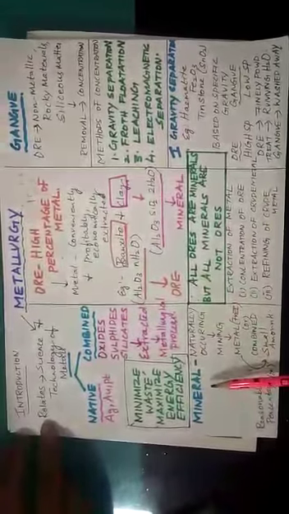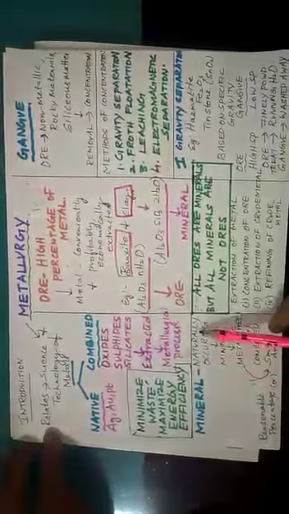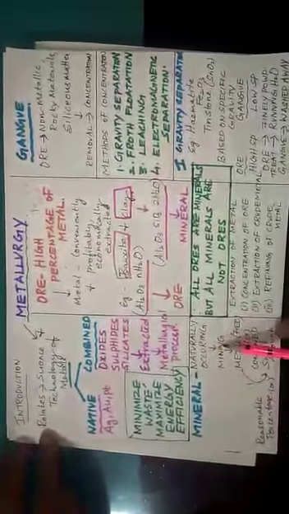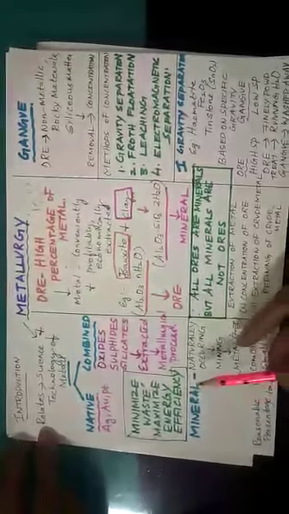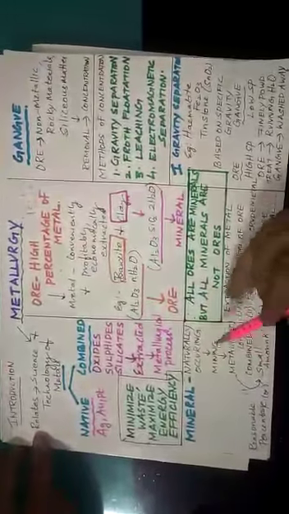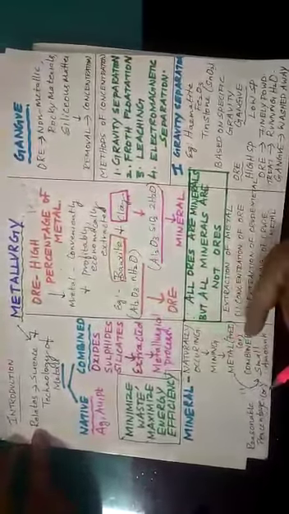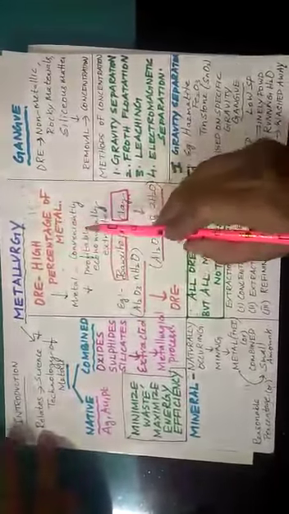Now coming to the difference between mineral and ore. What is a mineral? A mineral is a naturally occurring material obtained from mining. It contains a metal either in the free state or in the combined state. But the main difference between the mineral and the ore is that in a mineral, the metal is present only in small amounts or in a reasonable percentage, whereas in an ore, the metal is present in high percentage, so that the metal is conveniently and profitably extracted only from an ore and not from a mineral.